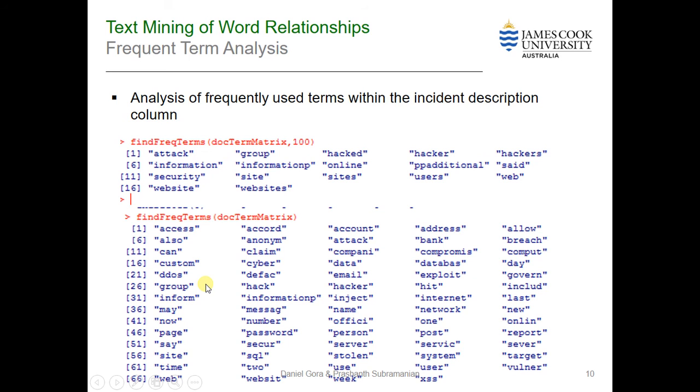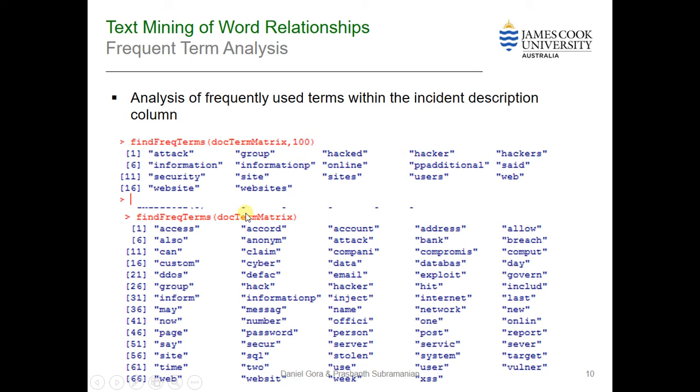The next step is the frequent term analysis. As part of the frequent term analysis, we used the terms of the incident description column, and we identified what kind of terms are occurring mostly. So we identified that the words attack, group, and hack are occurring over 100 times.